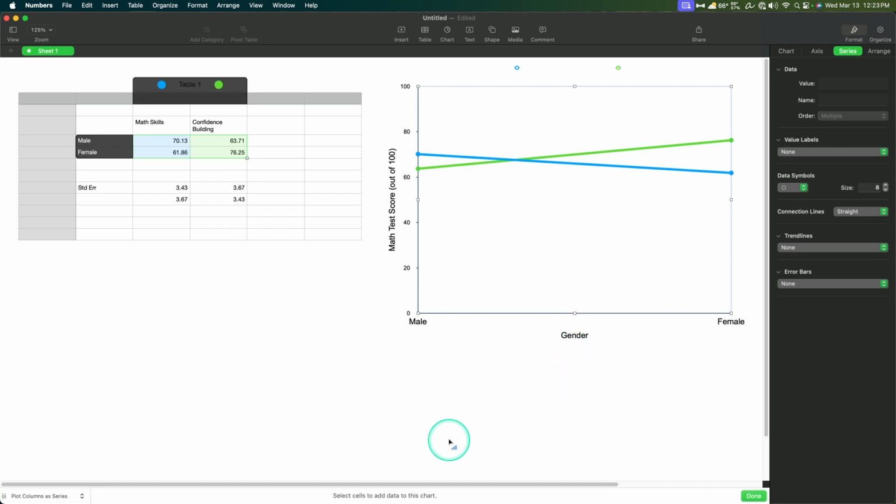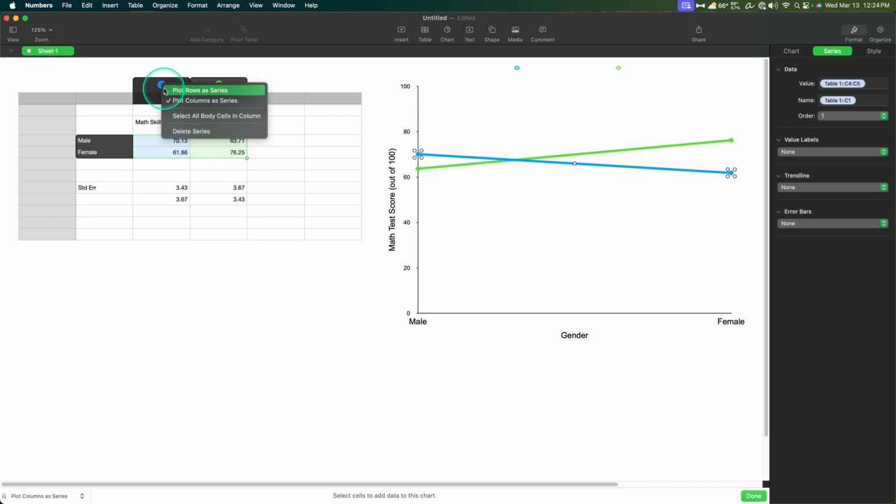So let's go ahead and edit our data references. Editing the data references is going to allow us to make sure we have labels up here in our legend, and then allow us to add error bars just via the two colored lines. I want to make sure that the name for my blue line is not some blank C1.